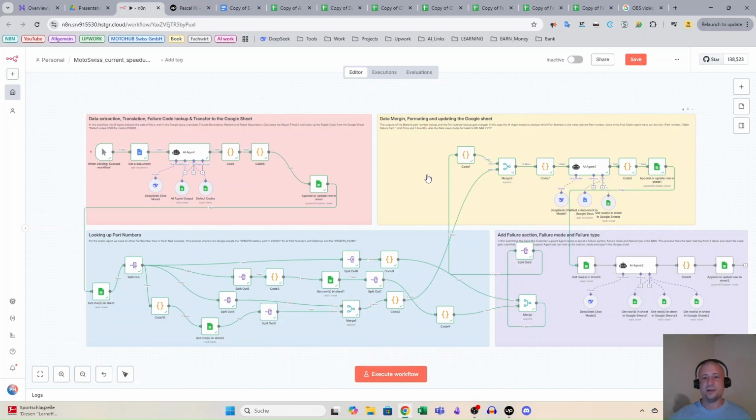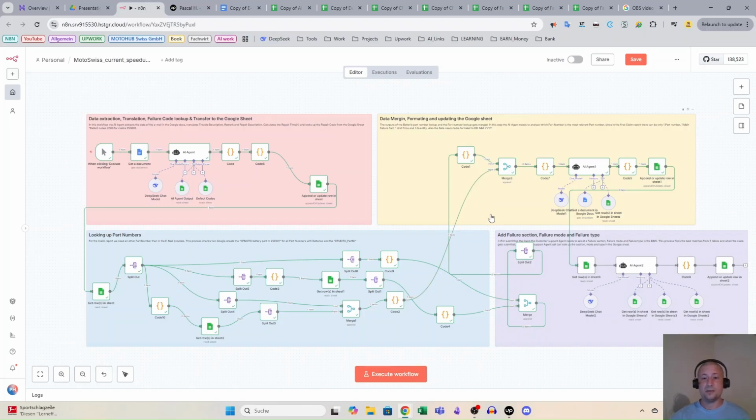Turns out there were some issues, like there's only one part number and part description required. So originally I thought you list and provide all part numbers, but this is not the case. Only the main failure part and the main failure part number are required.